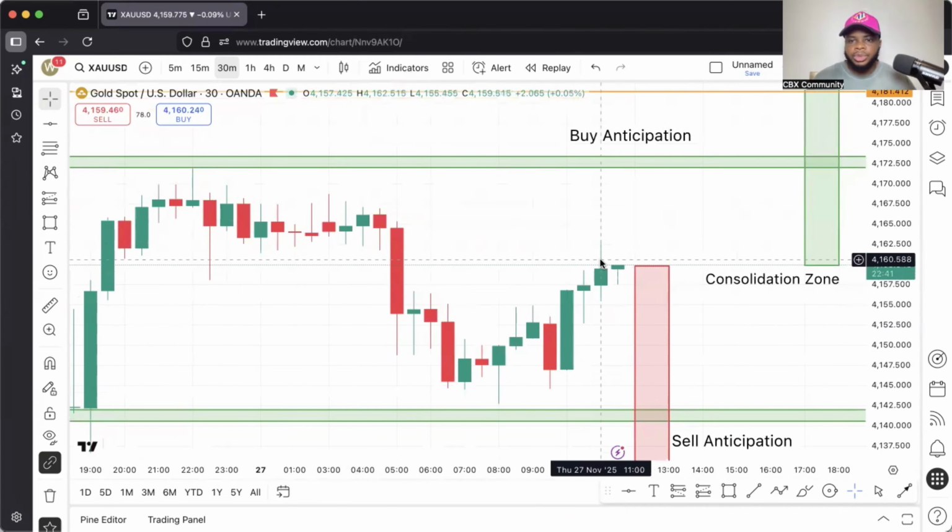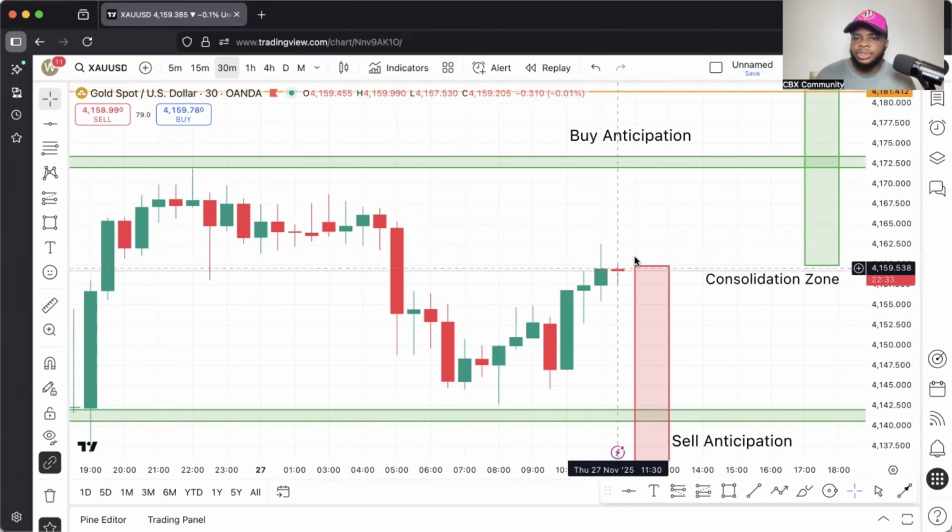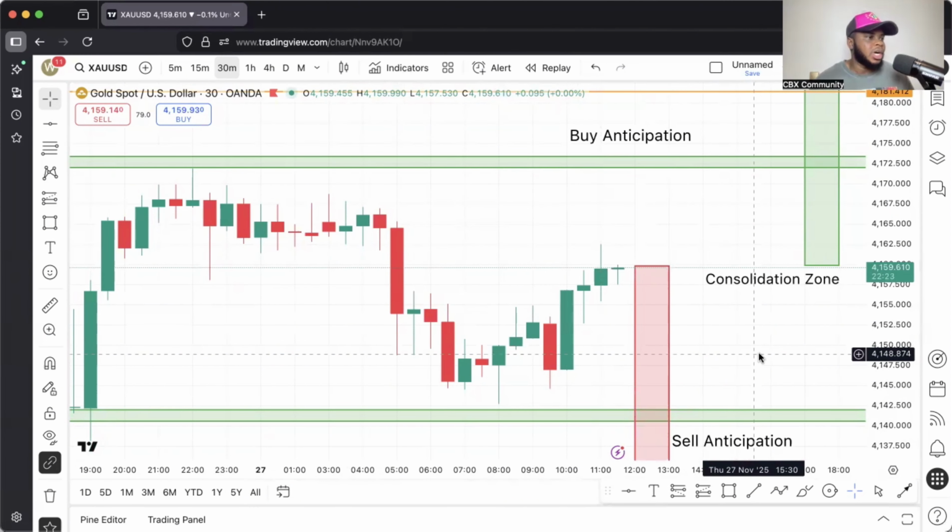If this candle wants to break the high of this bullish candle over here, since there is volume in the market, let's see if it will continue to go up to break the high, or if it wants to continue to come down to break the low of this bullish candle. It's very important for us to have an idea what the market structure is saying, and if it is the right time for us to take a position. But at this moment, we don't need to do anything since we are in a consolidation zone. We just need to be patient.